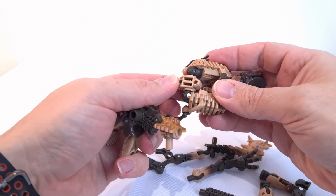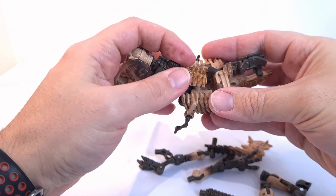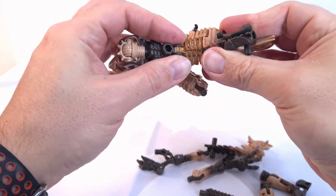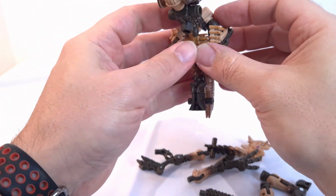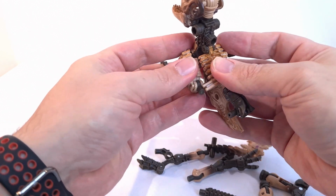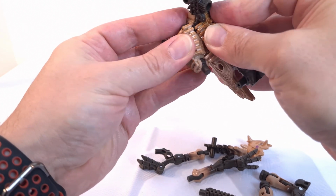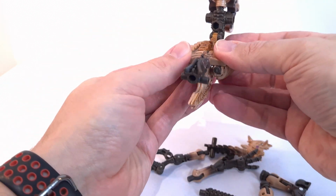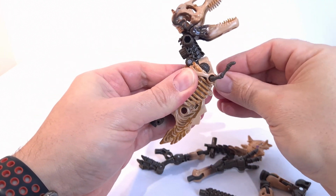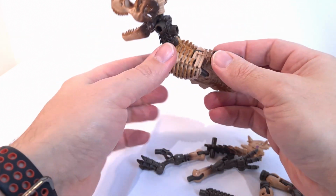So this bit actually kind of folds down a little bit. This bit plugs into here, like that. And then it kind of also plugs into the side there, like that. And then you can fold that around and plug that into there. So it's a little bit weird because literally everything is kind of swapped around for this mode.